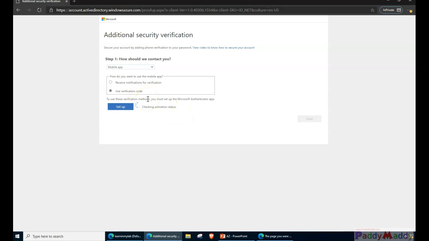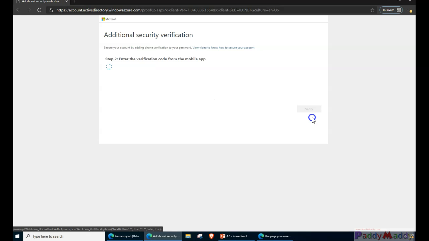It's going to be checking with the Azure multi-factor service in the background, and at a later point it's going to ask one more time for the code to be entered. You see here it has been set up now. As a next step, if I click on next, it's going to ask me to enter the code which is visible on my mobile phone in the Microsoft Authenticator application. So let me click on the next button.